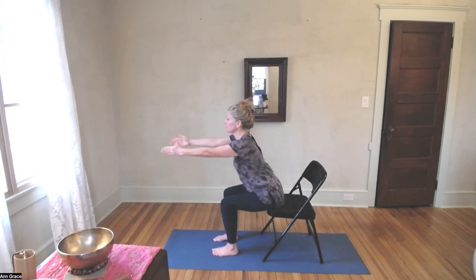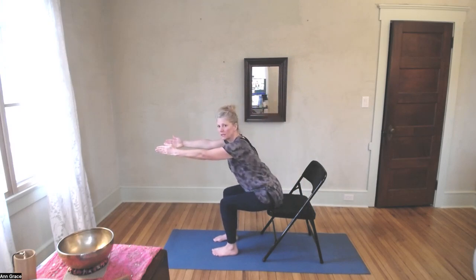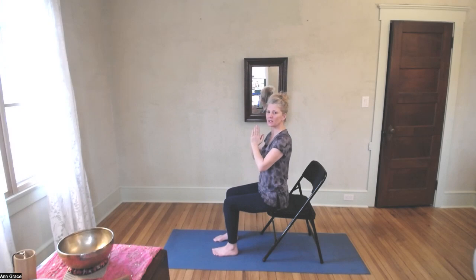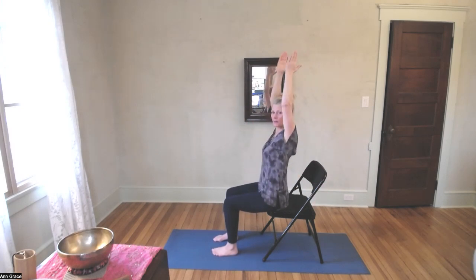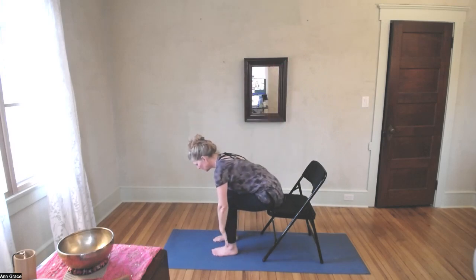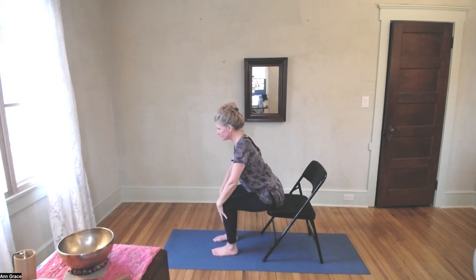Exhale, leaning forward, reaching forward, so strong. Inhale, arms rise. Exhale, hands to heart center, and that's the second one, last one, best one yet. Breathing in, arms rising, out and up. Breathing out, folding forward. Inhale, halfway lift.